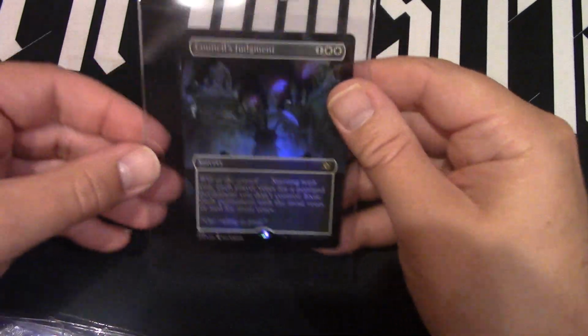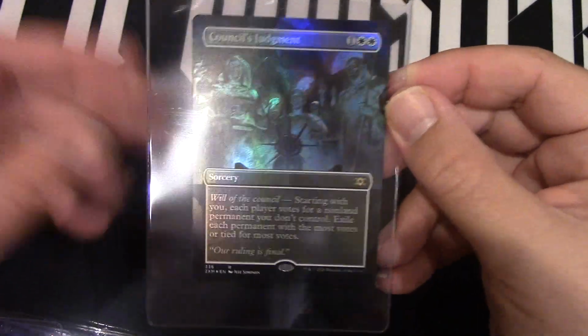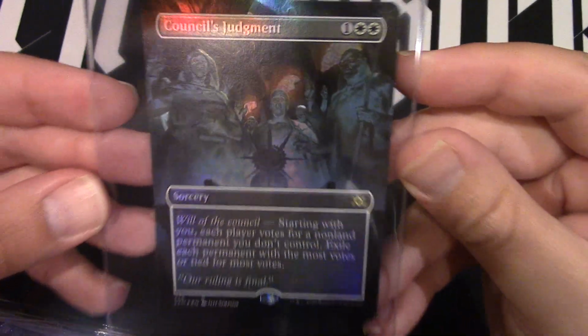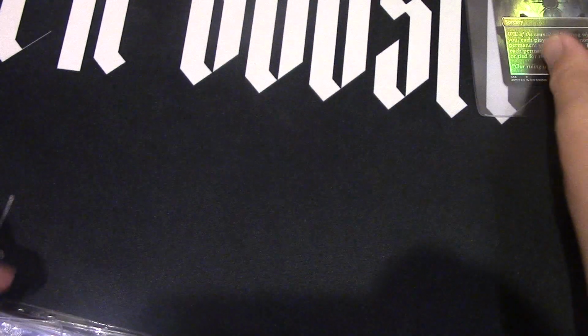In no particular order, we have Council's Judgment here on Nerdy Auctions. It is very fun. We actually opened it on the channel of Open Boosters, as you all may know or may not know if you don't watch the channel. Alright, there's the front of the card. There's the back of the card. And like I said, we'll talk about it later.